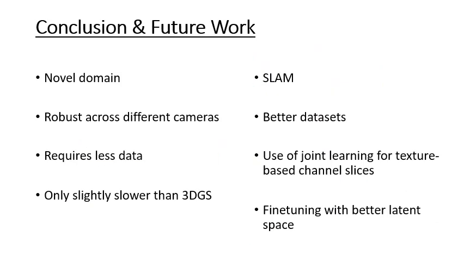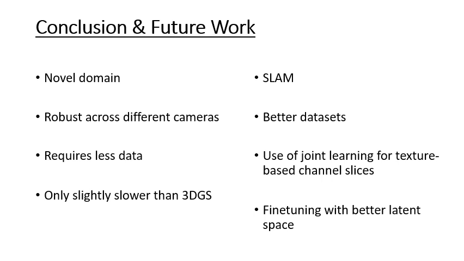So where are we going now? We really want to explore some SLAM-based version of this, being able to run in real time from a few images and see if we can get that working. We want to see if we can make some better datasets when our budget is increased, and we want to see if we can start doing some texture-based learning of the image slices that we used from the SfM and put that inside of the general formula for the volumetric renderer as well.